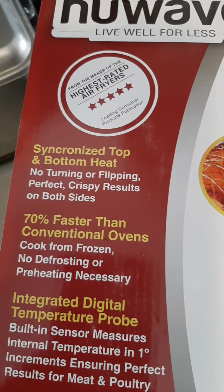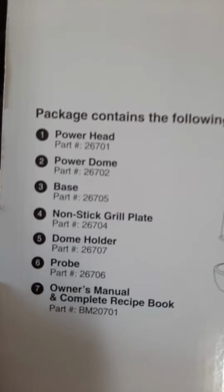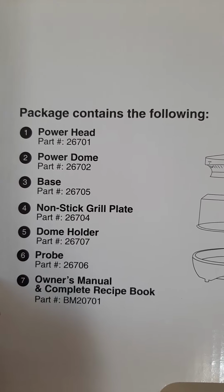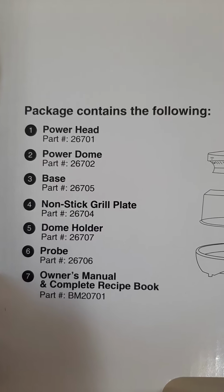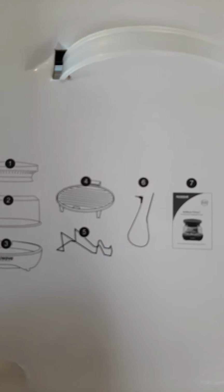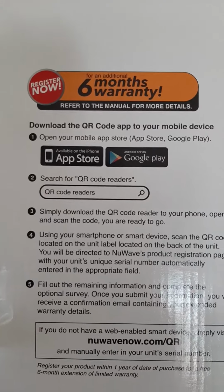Alrighty, so let's open it up. Oh, here's the attachments there. It comes with a power hood, power dome, base, non-stick grill plate, dome holder, probe, owner's manual, and complete recipe book. Alright, six-month registry warranty. So voila, six months.